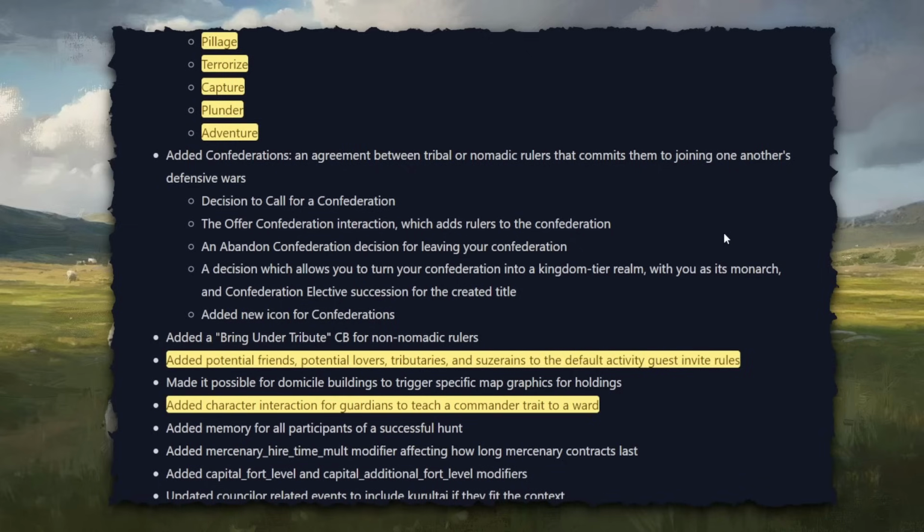So really just getting those a little bit earlier and maybe being able to specialize your wards a little bit depending on what commander traits you have yourself. But I guess not necessarily yourself, it is for Guardians. So if you have a son, you could send him to somebody that has one of those traits that you want, and then potentially he will pick that up.